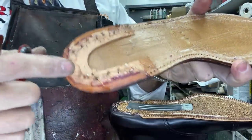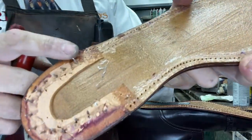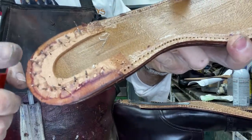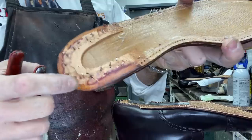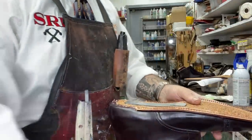This is the heel rand. When the welt is not all the way around the back of the heel, you're supposed to have a small piece of leather as a heel rand. This is fiberboard. Paper. Let's continue.